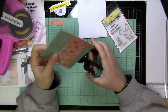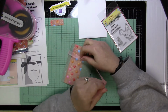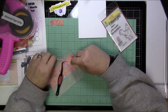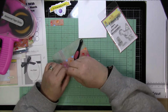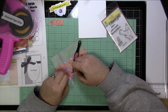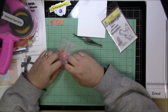And for this, I'm really just following the sketch, and I ended up just using the 6-inch piece of pattern paper, and when I cut the side off, the 2 inches that were left when I cut the 4 inches down for that background panel, that's what I ended up using for just the opposite side of it for this. Now I had a lot of trouble tying this bow for some reason. I could not get it to tighten up without pulling it too short. I don't know what I was doing, but I did finally get it, so it worked out.